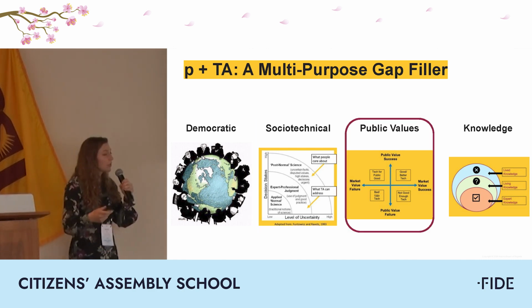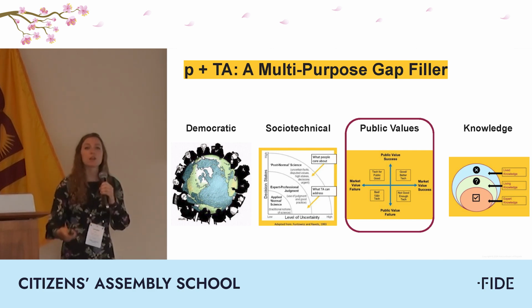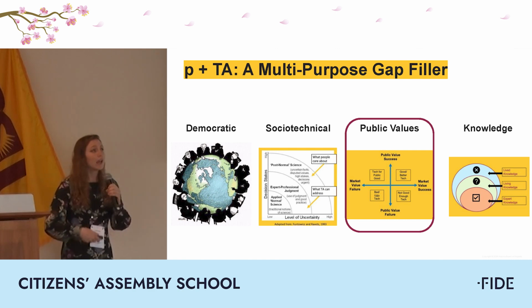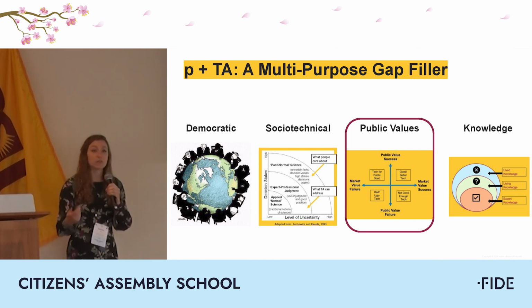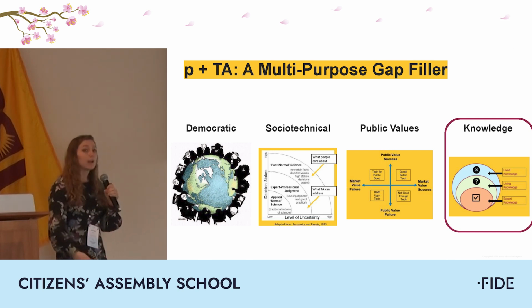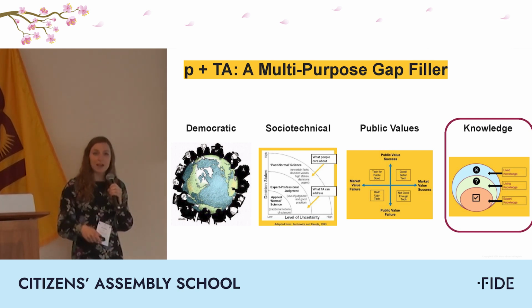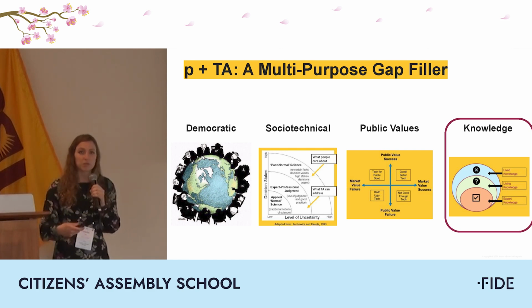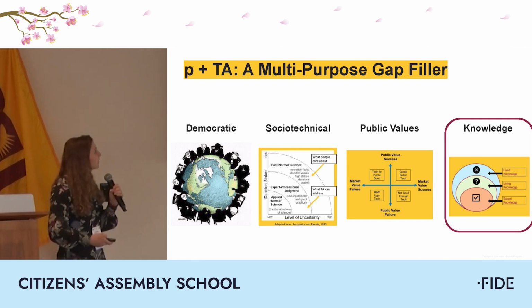Public values, so that we're making sure we start to better integrate public values into the questions that are being asked of science policy and the policies that are being enacted and written up. And then finally, bridging knowledge gaps, so that the questions that are being asked of science policy are not just those born from experts, but also born from lived and living knowledge of societies.